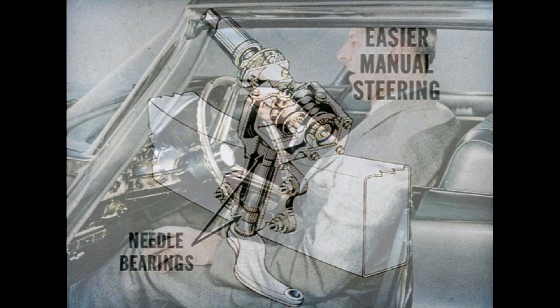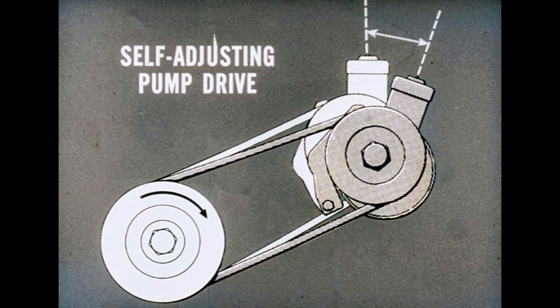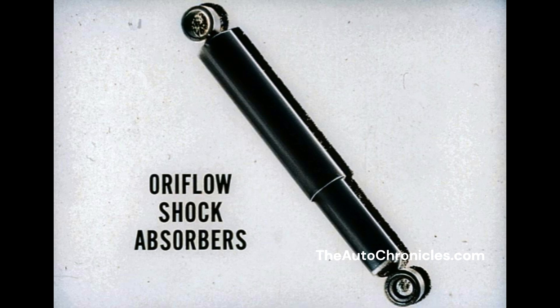The main idea is less effort for the driver and lower upkeep costs. Full-time power steering — we can't make it any easier to steer because power works for the driver all the time. To get instant response takes less movement of the wheel than it does on competitive makes. To make steering even more efficient, the '61 Chrysler power steering features a self-adjusting pump drive which maintains correct belt tension automatically. Here's something the reporters probably know all about — torsion air suspension. An improved valve design makes AuraFlow shock absorbers quieter than ever in operation.